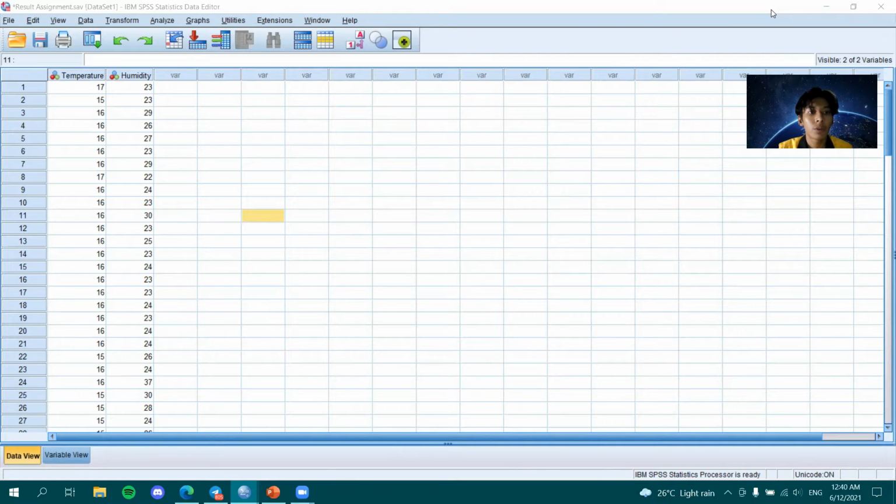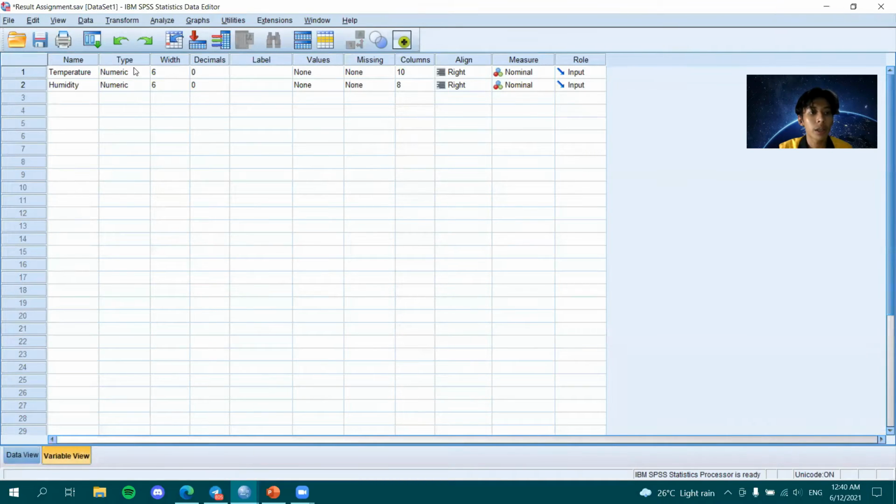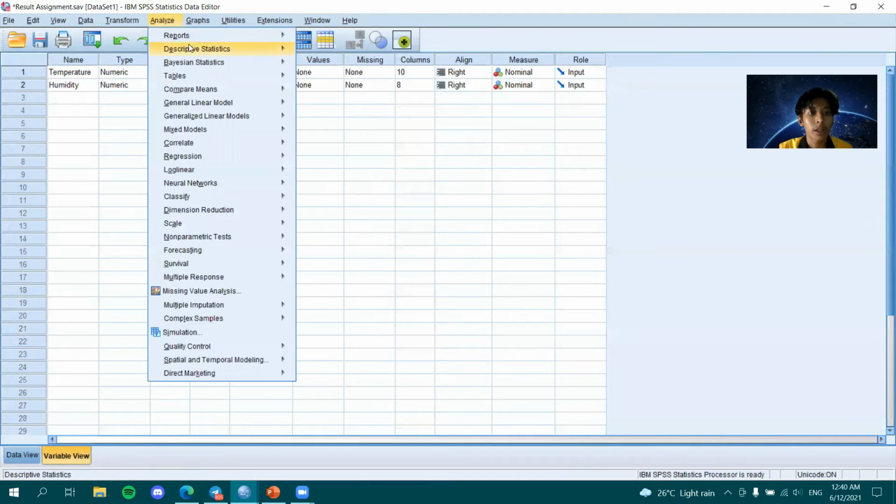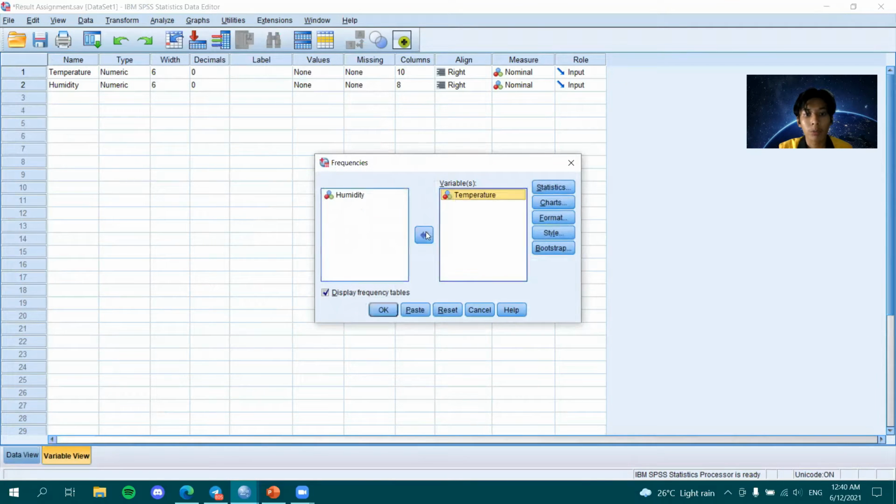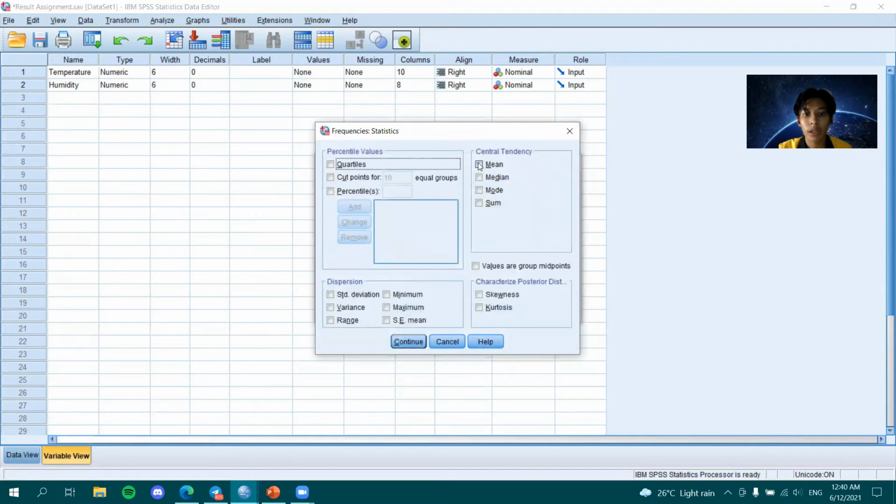So I'll be presenting the SPSS simulation for our project. First, we put our data, which is X and Y, independent variable and dependent variable, into the table here. And after that, we set each of them with numeric type. So for the first step, we analyze the data using descriptive statistics and use frequency, and we put both of them into the variables that we want. And for the statistics, we set the median, mean, mode, sum, standard deviation, variance, minimum, maximum, and SE mean.